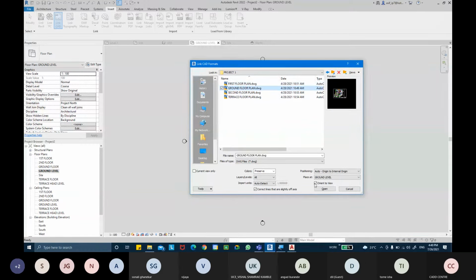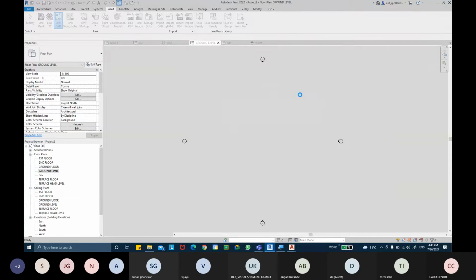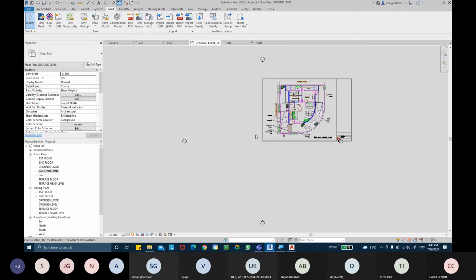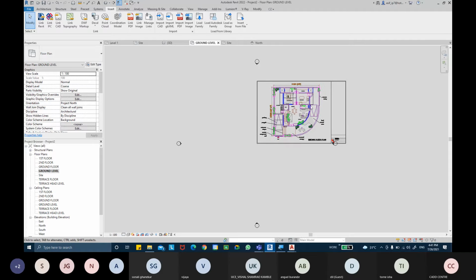So I'll pick the ground floor plan. Make sure the colors are set to preserve, layers is all, auto detect, origin to internal origin, ground level, orient to view, and okay. Wait for a few seconds. Right, so the floor plan gets inserted.